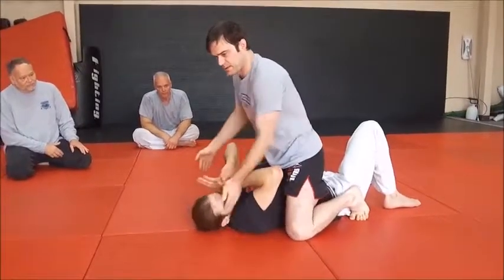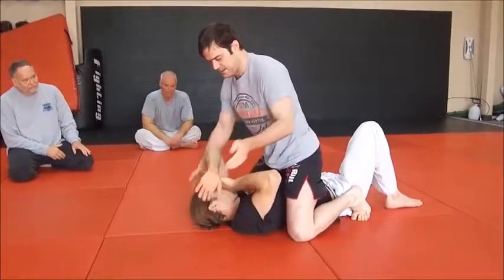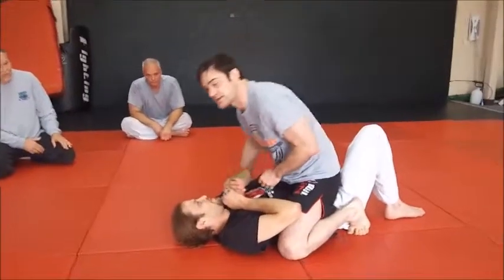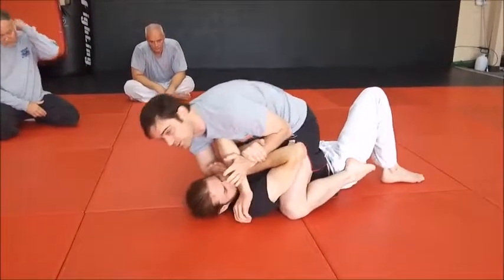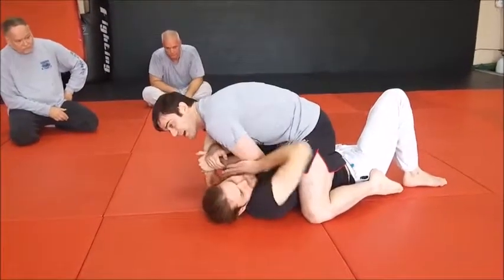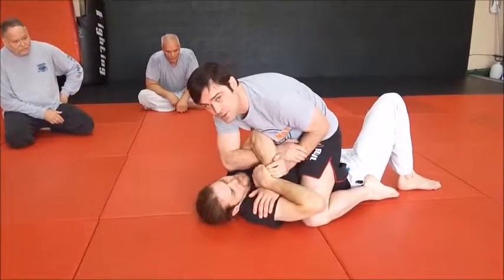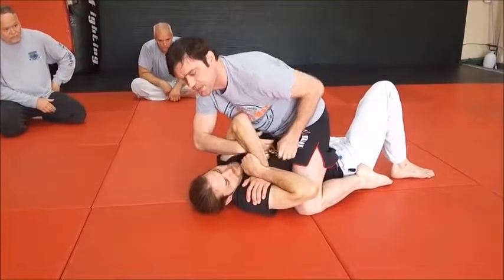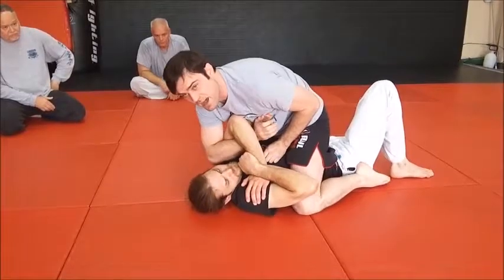So it doesn't matter if, again, it's MMA and he's getting his hands up to stop the strikes, or if this is more of a no-gi situation and I'm down here digging for it, right? And usually in the no-gi situation, we're trying to go for a bent arm lock. He brings it back in to try and defend that, and then now I know I've got the bent arm lock. Either way, doesn't really matter, okay?